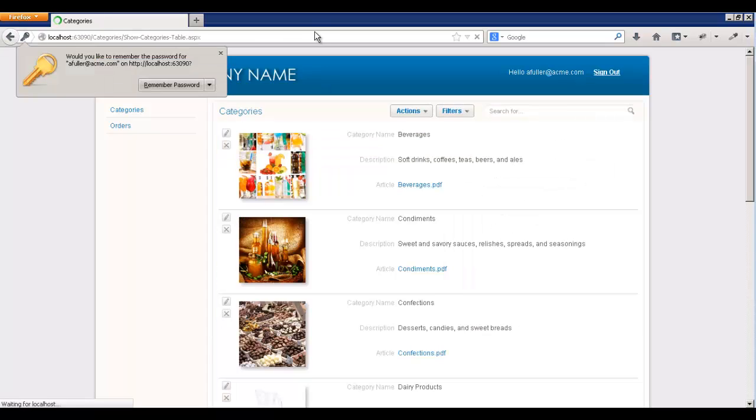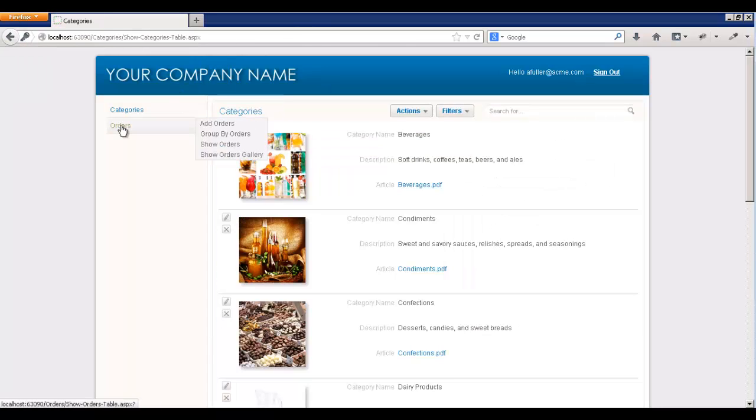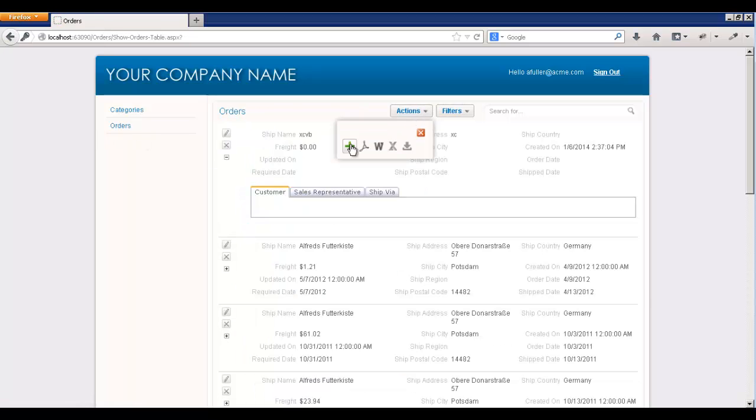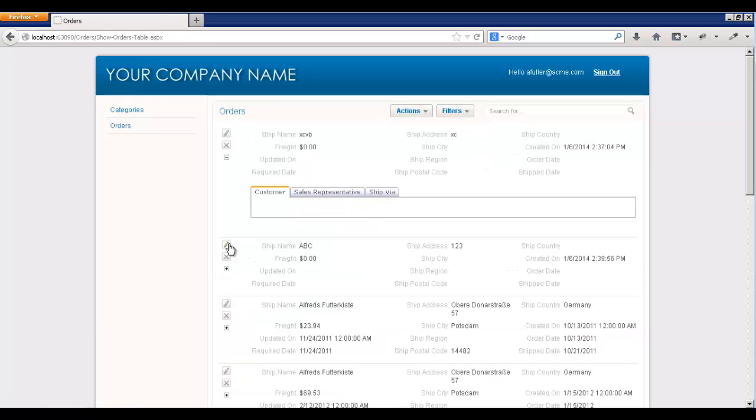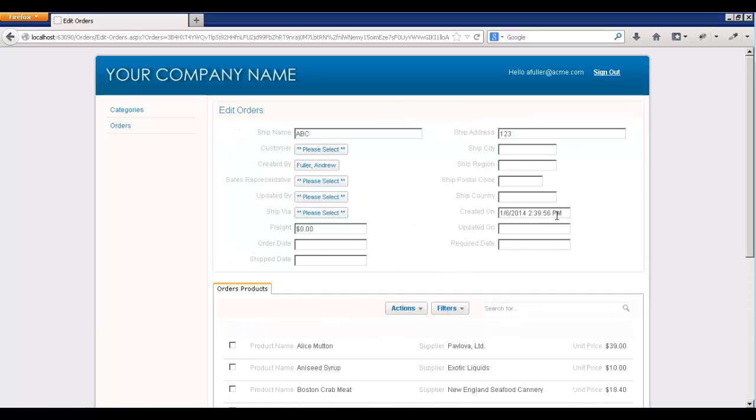If we log in to the application, go to our orders, and decide to add an order, we see that the fields we made invisible are not there. But if we fill something in, save our record, and then go to edit the record, we can see that everything is filled out the way it should be. Of course, you would also ultimately want to make those same fields invisible on your edit record page as well.